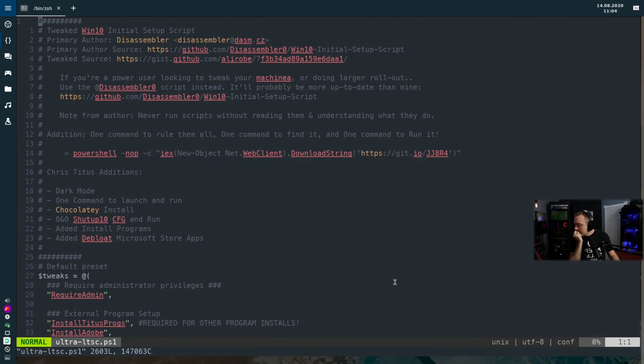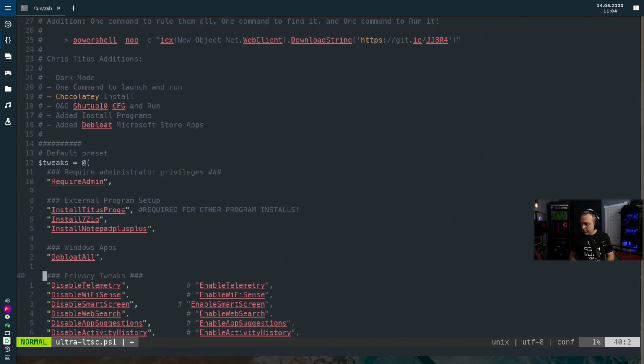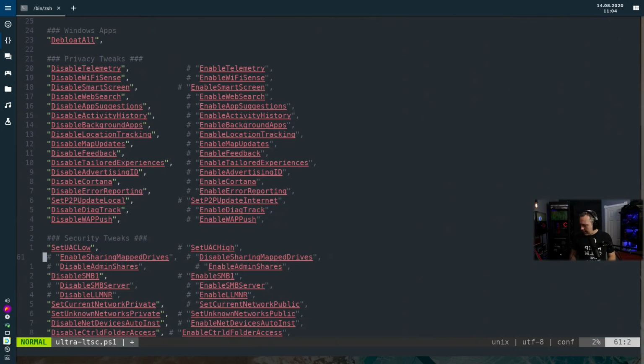All right, so we're gonna go super heavy on this one. We're gonna just strip out everything. We're gonna get rid of Adobe again. I got so much crap for putting Adobe and Media Player Classic in there. We're just gonna get rid of pretty much everything we can. Let's see what we can do here. Like I said, this is not gonna be for the faint of heart.